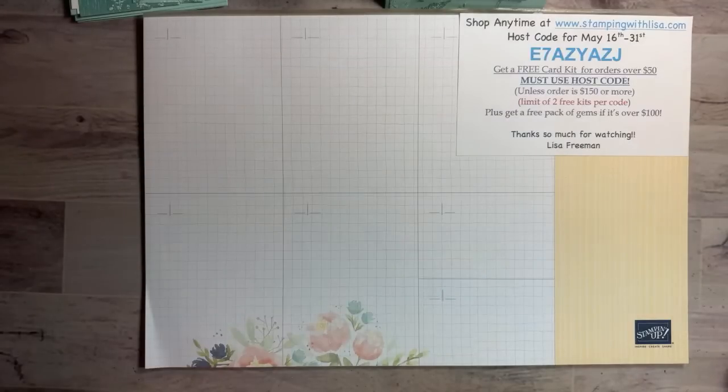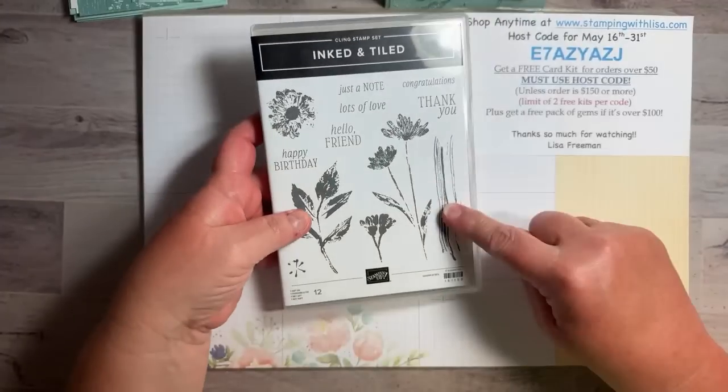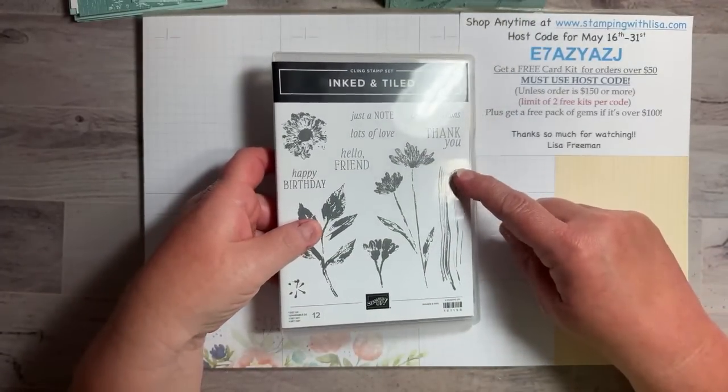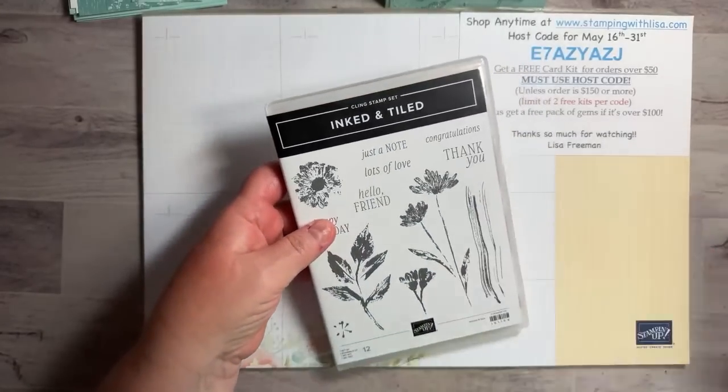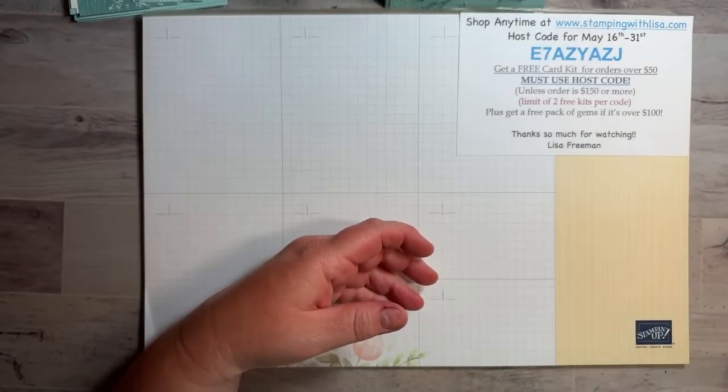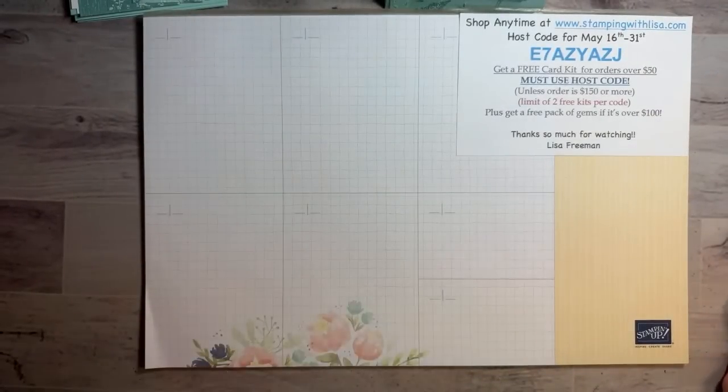What is the stamp that looks like a stem used for? I know it's not a stem. This one? Are you talking about this one? I think this is just a background stamp that you can stamp in the background to make it look like something, kind of like a wall or wood or something like that if you want to. Love that paper. I think this is one of my favorite packs of paper. This and the Daisy one, probably my favorite ones.